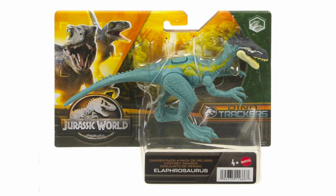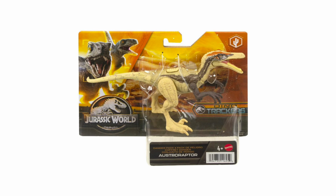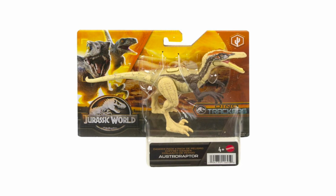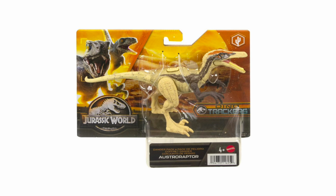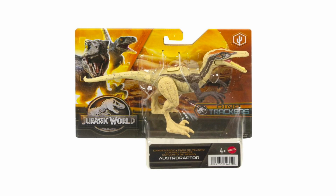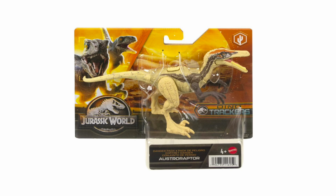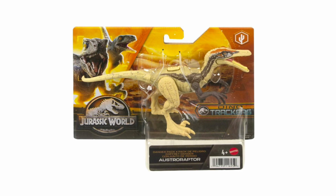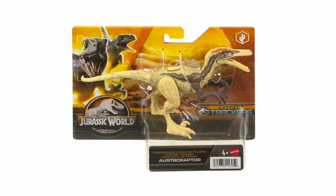So moving on to the next Danger Pack figure, we have the Austroraptor, not to be confused with the Austroraptor from Dominion. This is a newer figure, newer species. Again, not a repaint, all new figure. Very interesting paint coloration on this one. I'm going to jump on the sculpt first. I think it's a really interesting sculpt.